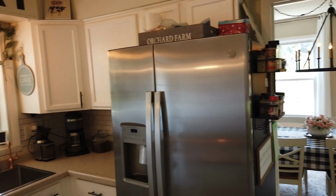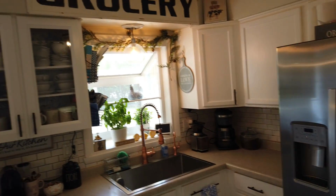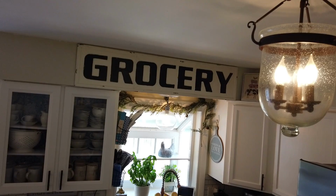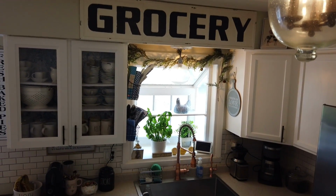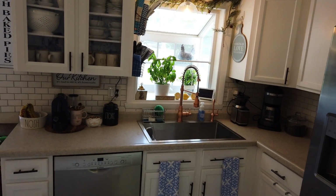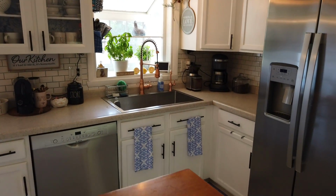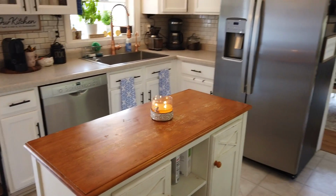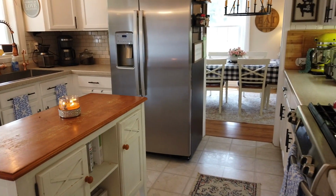But my motto is if we're gonna spend money on this house and put our hard-earned dollars into it, it should be made the way that we want it. And if we both loved it the way it was, then that would have been a different story and we would have kept it. But I needed a functional kitchen, but not just functional, but beautiful. And I like to see things, and when I see potential and beauty in it, I jump on it.